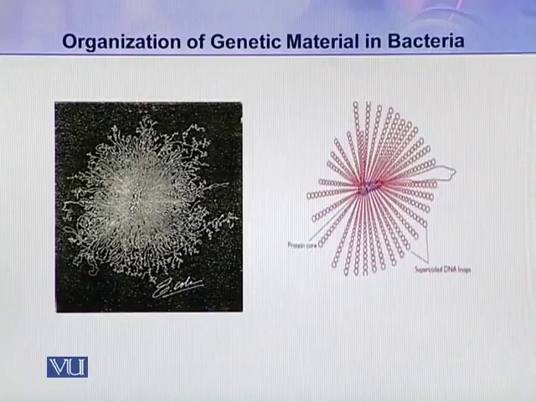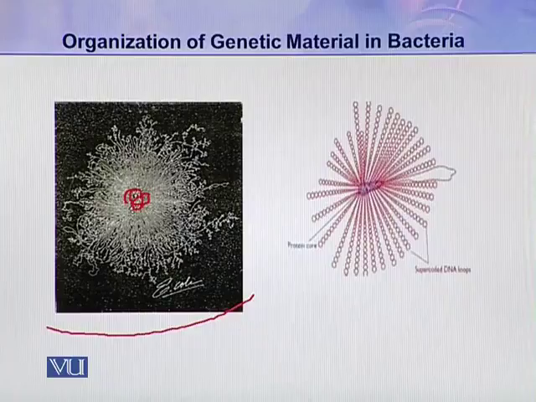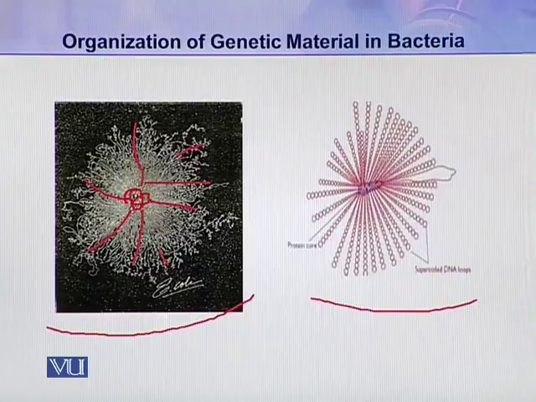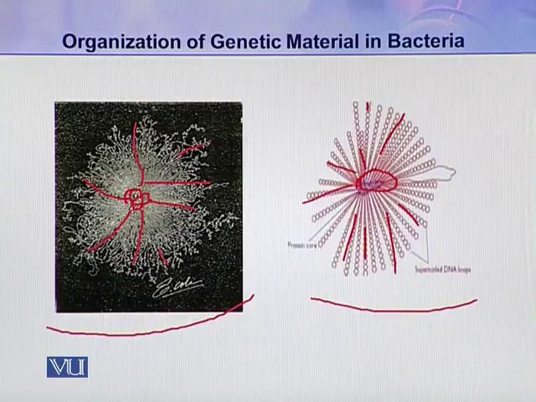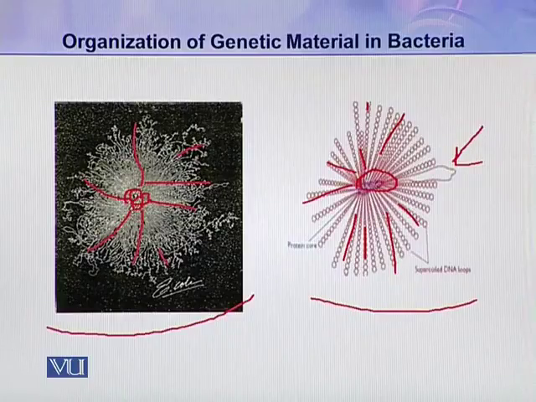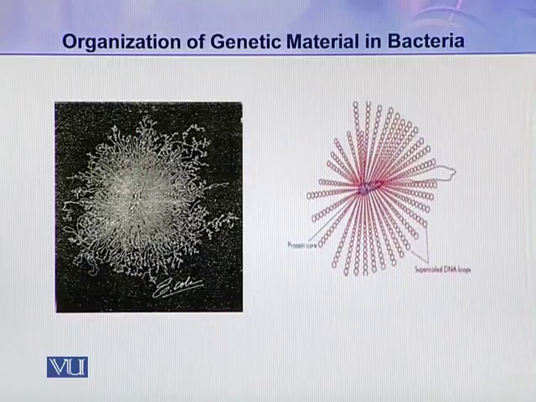For example, here you can see the electron micrograph of chromatin, and you can see in this chromatin there is a central portion, and from this central portion several loops are emerging. In this representation, you can see this is the central core of proteins, and several highly condensed or highly coiled loops emerge. Here, you can see this loop is a relaxed loop. Initially this was supercoiled, and sometime DNase nicked this loop and it became relaxed.